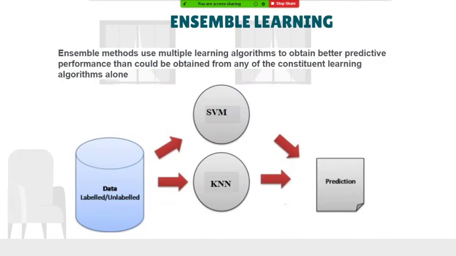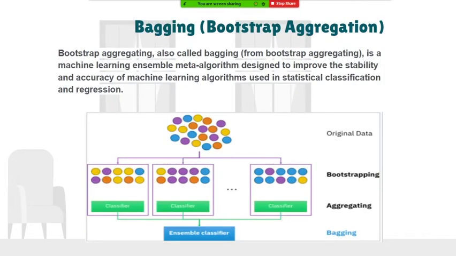After completing two types of algorithm, we are using an ensemble learning algorithm to try to find the best result. Here, we combined two algorithms, which are SVM and KNN. This is called the original data set. In this data set there are many columns and many rows. Ensemble means we are combining multiple models. Bagging is one type of ensemble. In bagging we sample this original data and fit it to our models, find the output from our models, and combine them by taking the majority vote. This is how we are using the bagging technique.